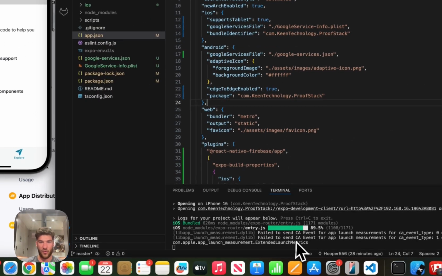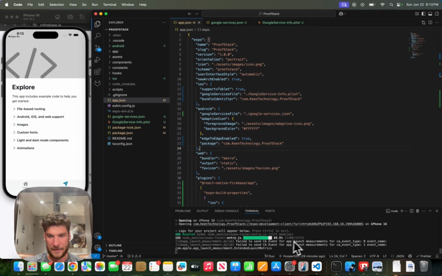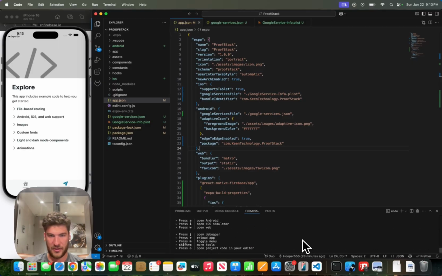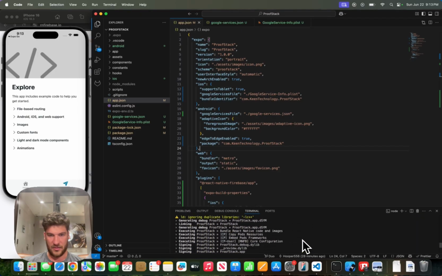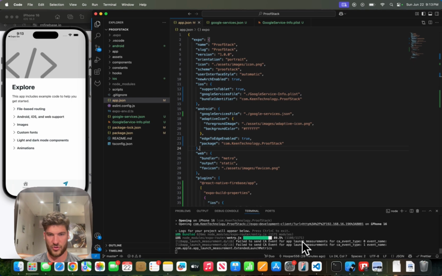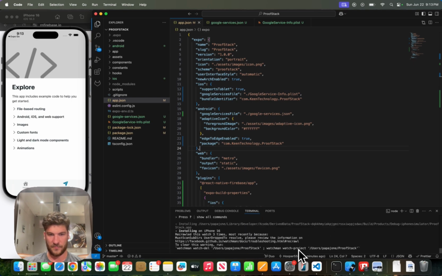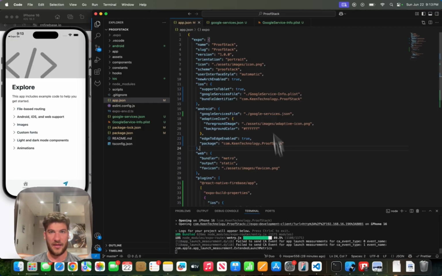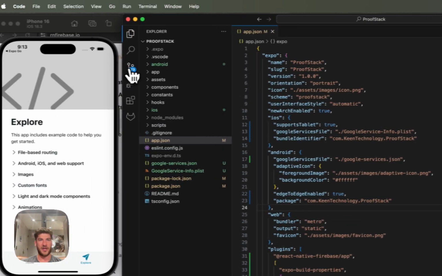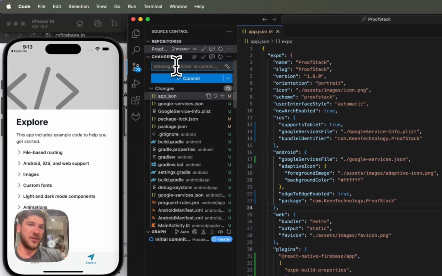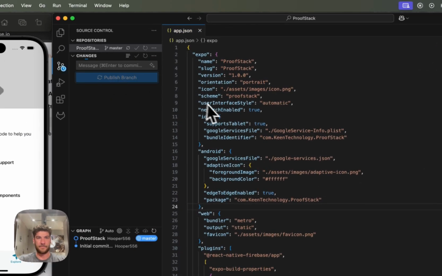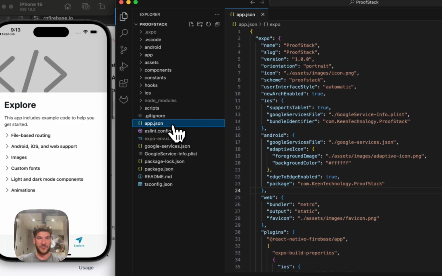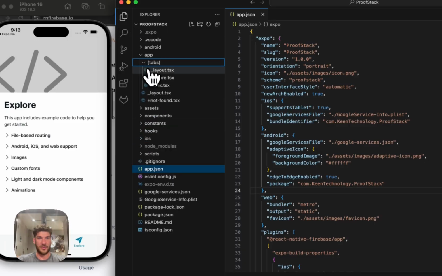And so it looks like we have a working app, which is beautiful. That's fine. Huge. So all this is okay. Sweet. So now that we have that working properly, we can actually go in and we will save a new GitHub project, and we're going to call it Proof Stack. And now that we have that, we can actually start building out some stuff.